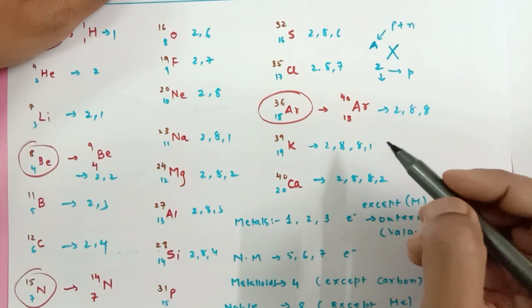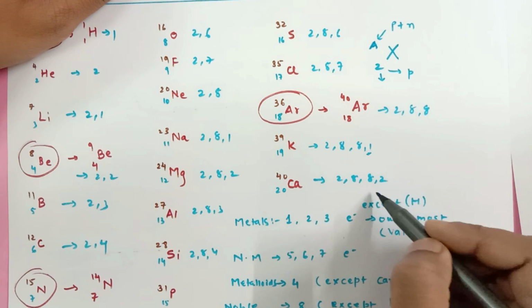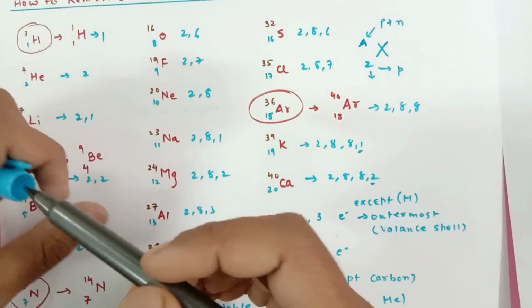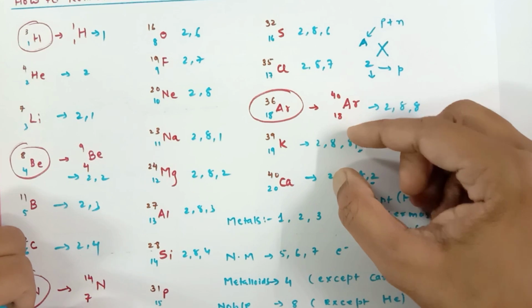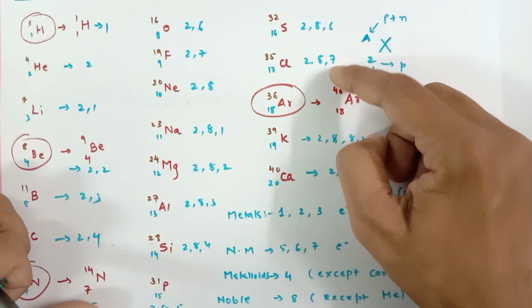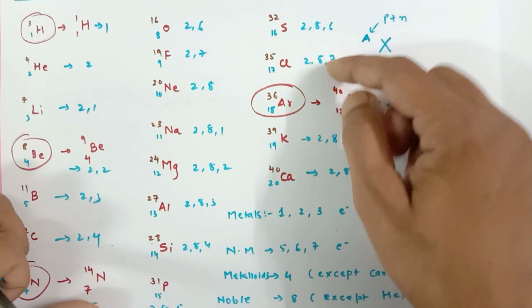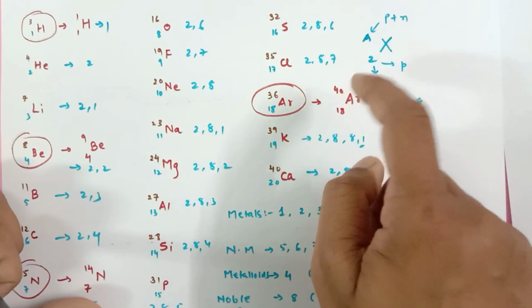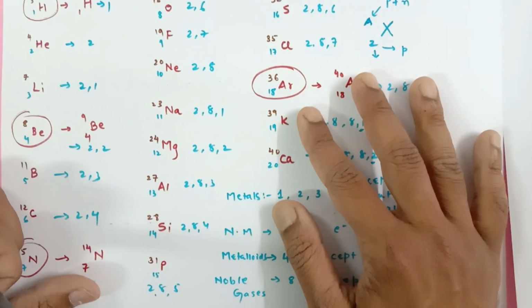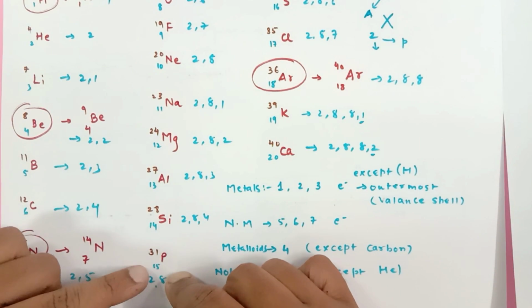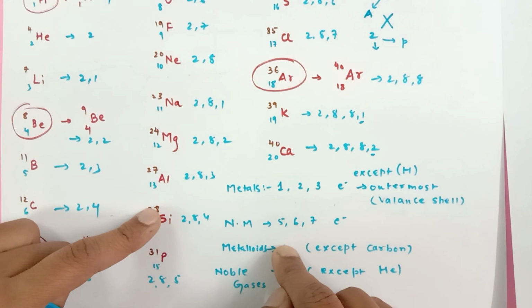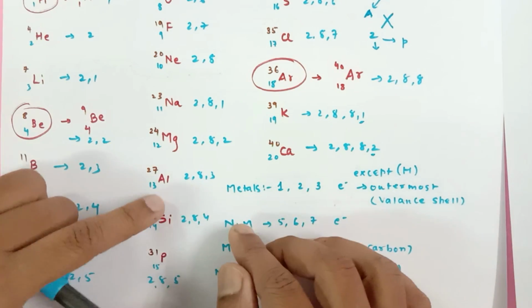Now, as you can see, they have 1 and 2 electrons in their outermost shell, so these 2 are metals. As you can check by yourself, they have 5 and 6 electrons in the outermost shell, so these 2 are non-metals. 8 electrons in the outermost shell, so it is a noble gas. In the same way, 5 in the outermost shell is a characteristic of a non-metal. Again 4, metalloid, semi-metal, that is half metal, half non-metal.